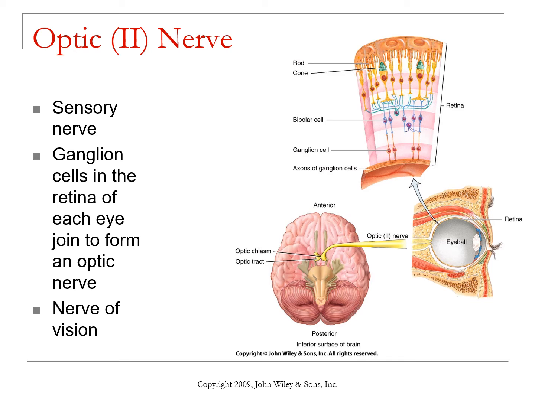Number 2 is the optic nerve. It is also purely sensory. It originates with cells in the retina called ganglion cells, which carry information from photoreceptors in the eye into the brain along this optic nerve. So it is the nerve of vision. The pathway for vision ends in the primary visual cortex of the occipital lobes in the cerebrum. We'll look at that pathway later.